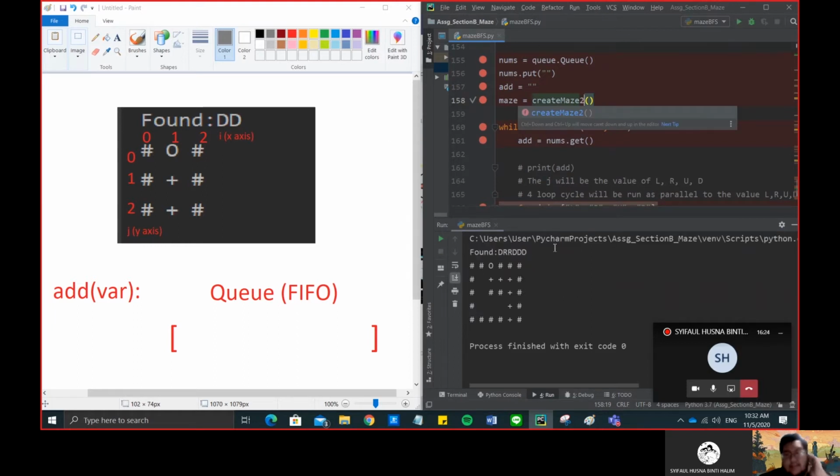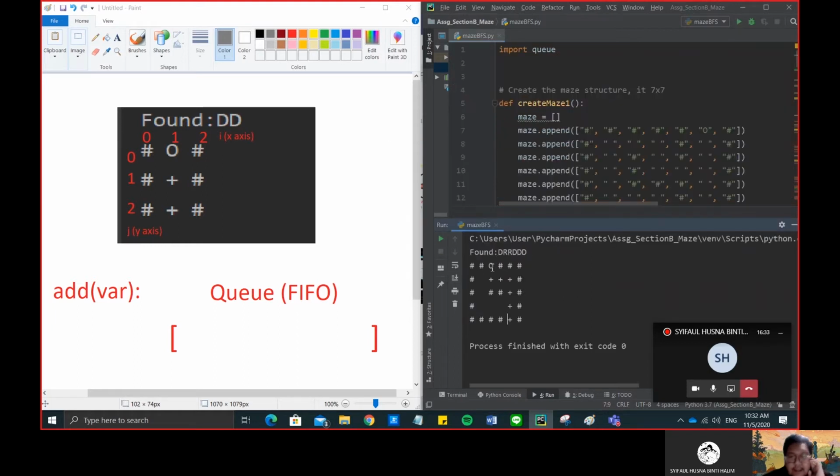So this is the second example. As you can see, there are actually 2 possible paths. The first path is this one, which is what the system assigned. This is considered the shortest path out of the 2 paths. Here we can count 1, 2, 3, 4, 5, 6.